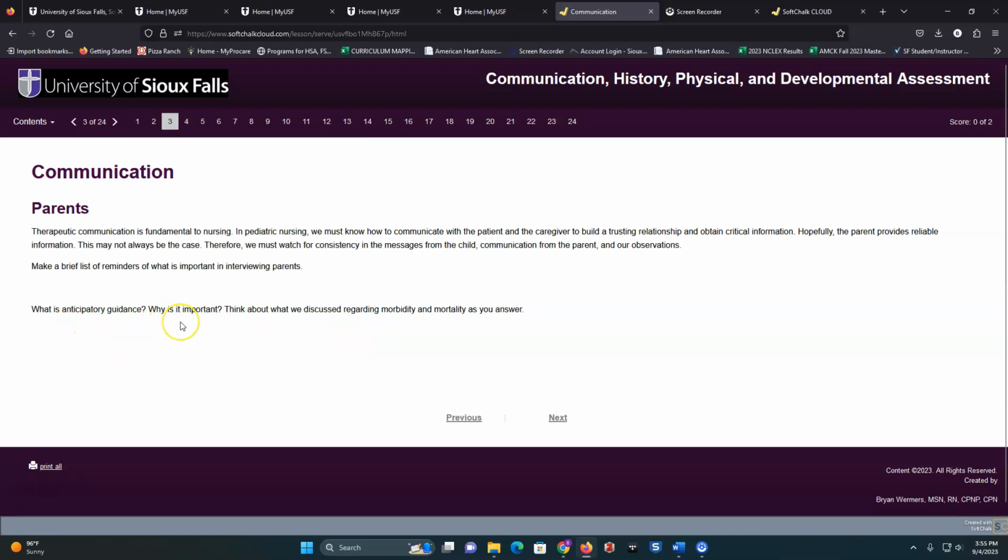Anticipatory guidance is great. You're going to hear that throughout this lecture and throughout this course. Think about those things that are coming up that the child's going to go through, and how can we help the parents and the child go through those situations. We use this for decreasing morbidity and mortality, as we know what some of the risk factors are, and we utilize that.